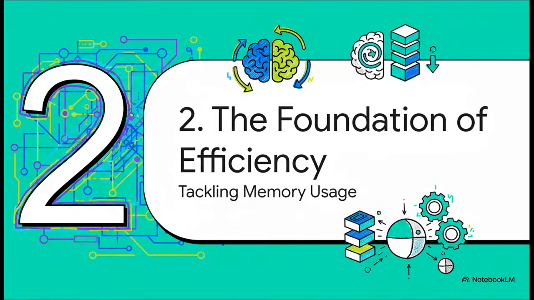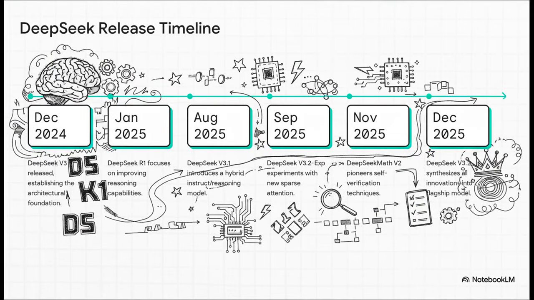Okay, so the very first problem you face when you're building a massive AI model is all about efficiency. I mean, think about it. How do you build something incredibly powerful without it just collapsing under its own weight? Or in this case, its own memory requirements. So the whole story kicks off in late 2024. That's when we see DeepSeek V3 and its partner, R1, which was really focused on reasoning. And from there, you can see it was just one key release after another over the next year.